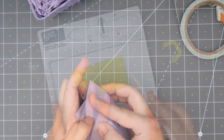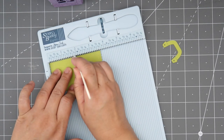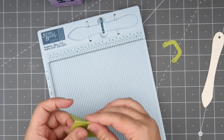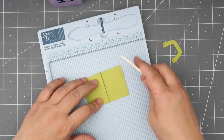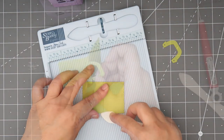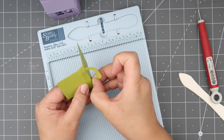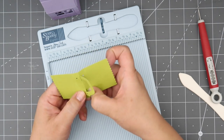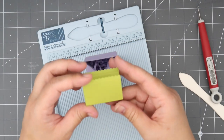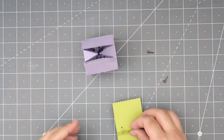I'm going to fold it in half, fold the tab in, and that'll start creating my box. As you can see it's starting to form its shape. I'm working on the roof and reinforcing my score lines. I am doing an ornament style so I'm using that handle, and I decided to use the same color handle as the roof so it looks more cohesive and doesn't break apart the color.